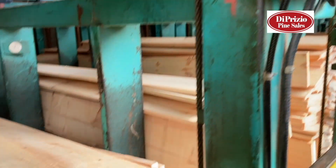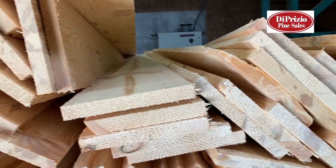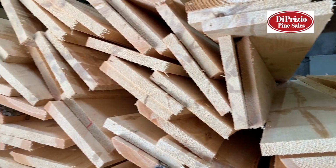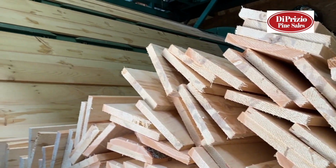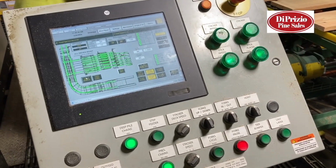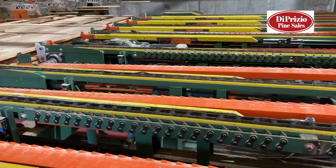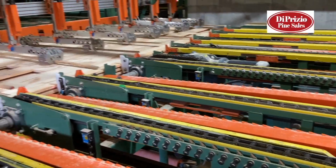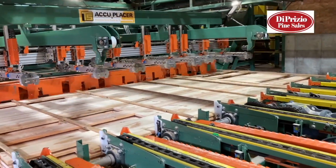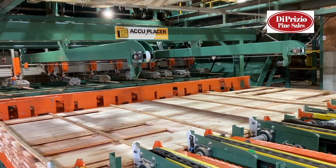And from there it goes to a newly installed automated grade stacking line. We used to have 5-6 guys who just lay kiln sticks. Now the boards go down, and through the use of technology and great engineering, all this is done by 1 or 2 men now. It makes very nice kiln bundles for reduction of fiber loss. So, through automation, it's great when you can eliminate the horrible jobs.